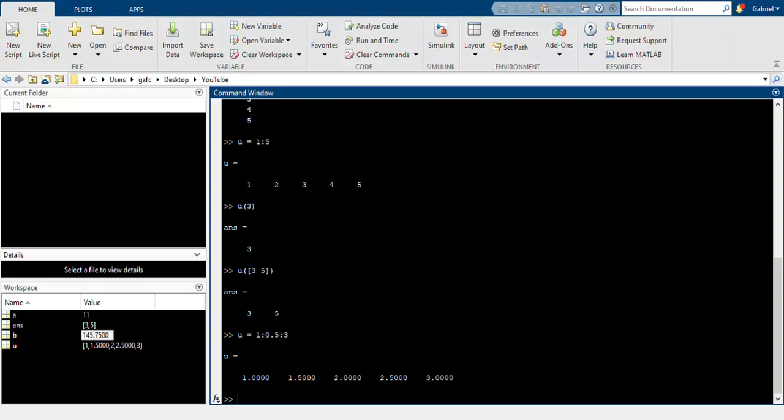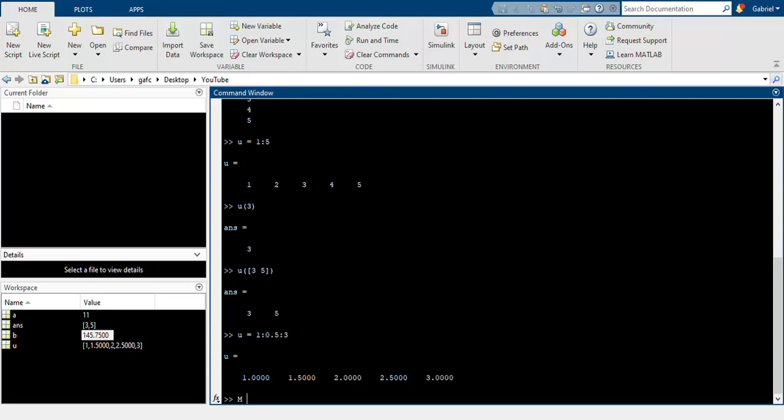Now, say for example, instead of a vector, I wanted a matrix. So now I'll start to talk about matrices. Let's say we want to create a matrix that has 2 rows and 3 columns. In the first row, I'll have the vector 1, 2, 3, and in the second row, I'll have the vector 4, 5, 6.